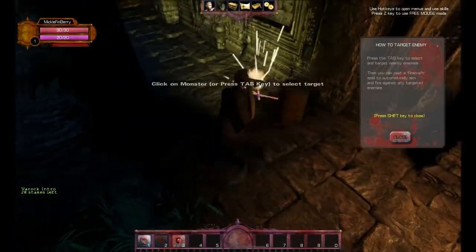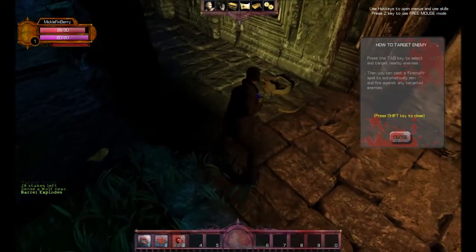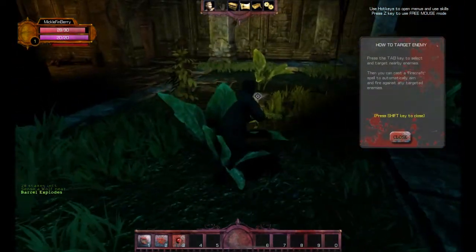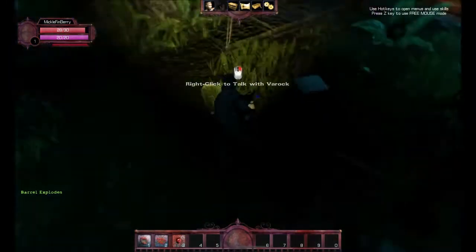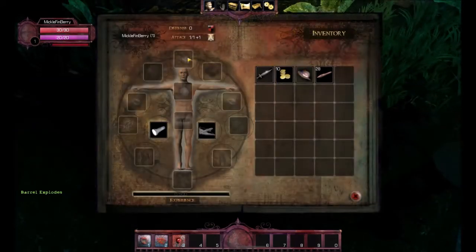What else is there? Wait, how does the controller feel? Barrel explodes. How do the controls feel? Tell me. It's okay. Okay. Man. Wait. So we have a hat. Can we put that on? Wanna put on this hat? Yeah.